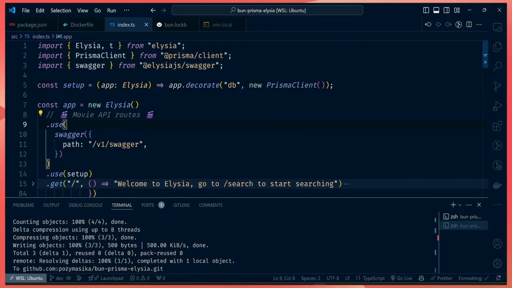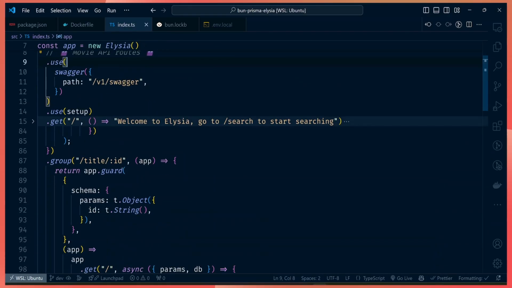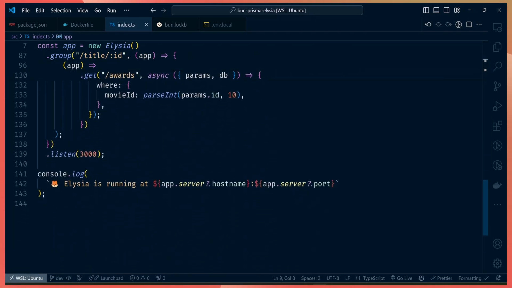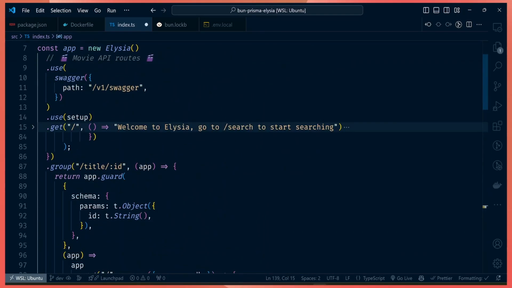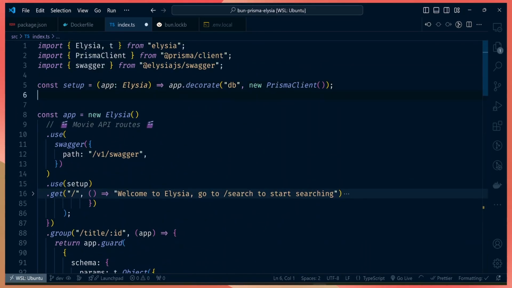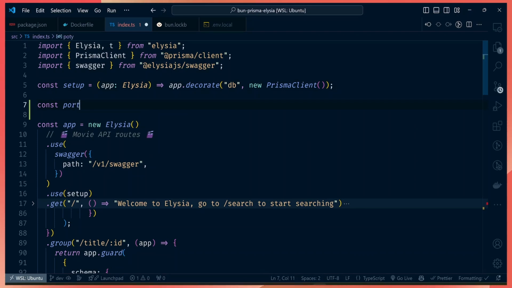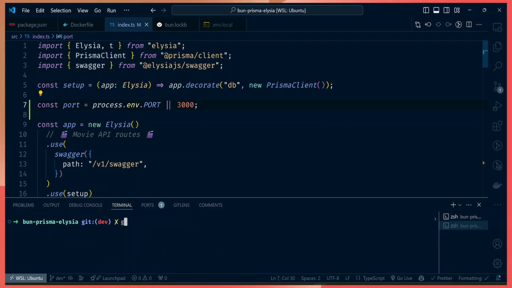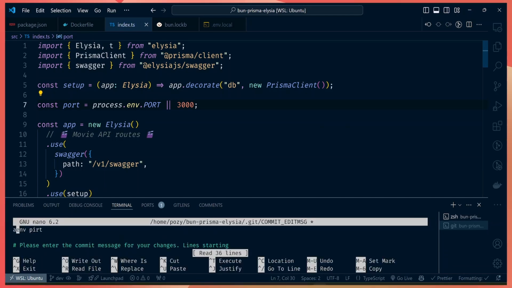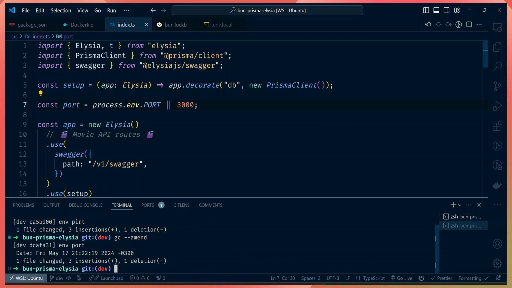So what we need to do is add this, and while this is deploying, we also need to make sure that inside our app we use the variable from the environment. Here we're just using 3000 by default. So we need to declare a new variable here. Let's call it port, and now we can read it from process.env, from the env variable, or use the default 3000 port. So let's push this. Let's call it env port. I don't know why I misspelled that. So let's call it env port, and then we can push it.